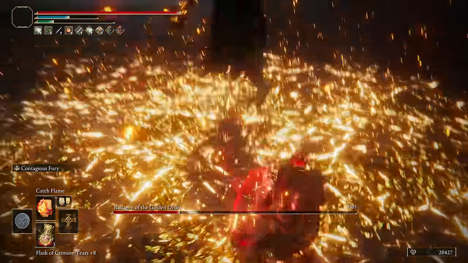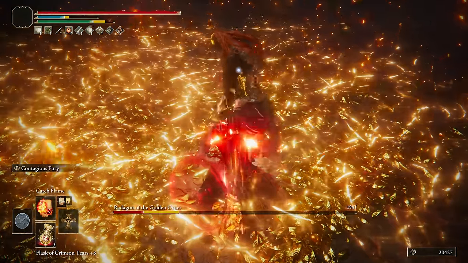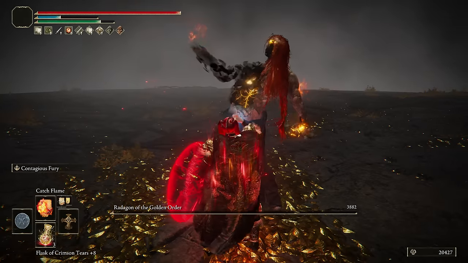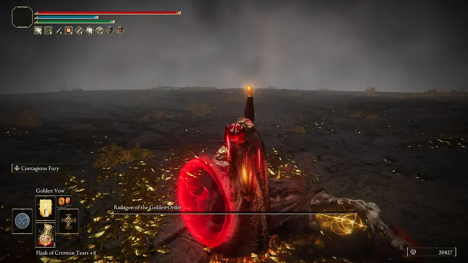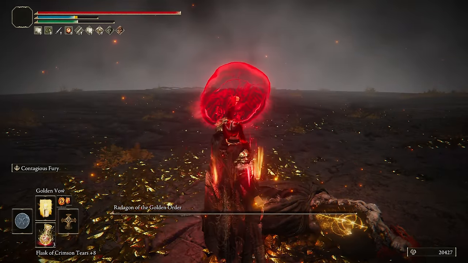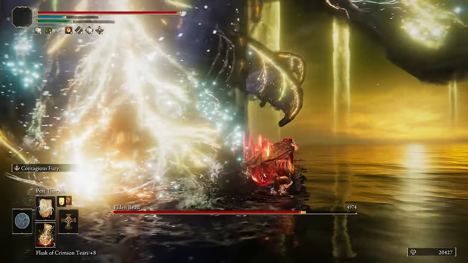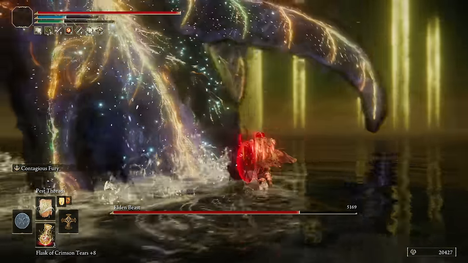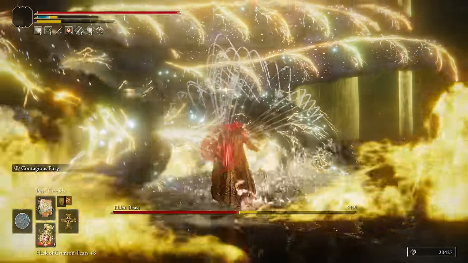To absolutely destroy Radabeast, run up to Radagon and cast 5 Catch Flames before jumping, then another 2 as soon as he lands. And for Elden Beast, the ultimate spell for this fight, Pest Threads. The closer you are when casting the spell, the more damage you will get.